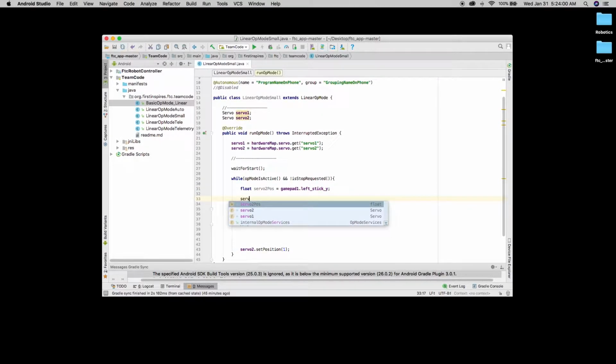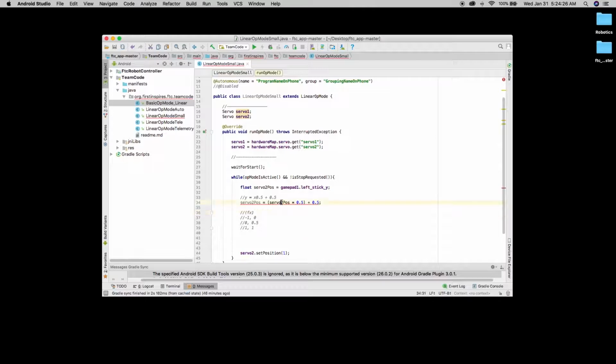So we're going to set servo2 position equal to servo2 position times 0.5 plus 0.5, or in a basic sense, y equals 0.5x plus 0.5. That's what that's showing right there.